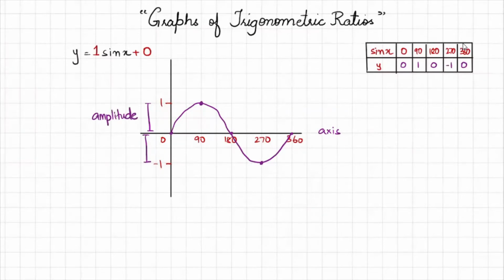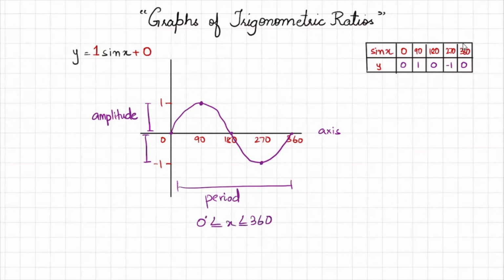Okay. Then the other thing that you need to know is what is a period. This is a complete period. A period is a cycle. So if you have to start the next cycle, it would start from here like this. It would go down and up again to 720. So this is one complete cycle. So the complete cycle is starting from 0 and ending at 360 degrees. So this is my period here, and it is from 0 to 360 degrees.